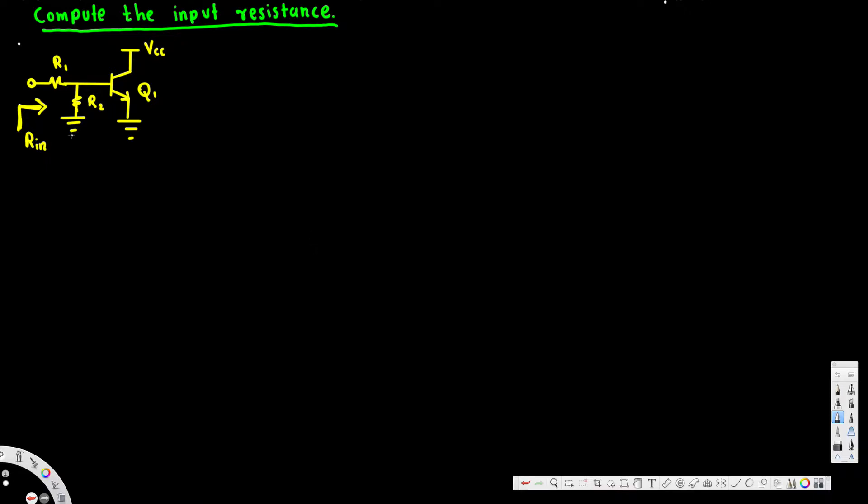Hey, what's going on guys? In this video we are going to see how to calculate the input resistance of this transistor. Now let's go ahead and draw the equivalent model of this one. The equivalent model of this transistor will look like this. We will have a voltage source right here. First let me draw that circuit first and then we can put the resistance and everything.